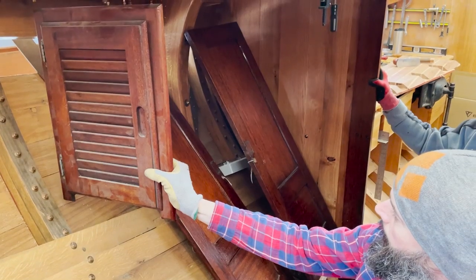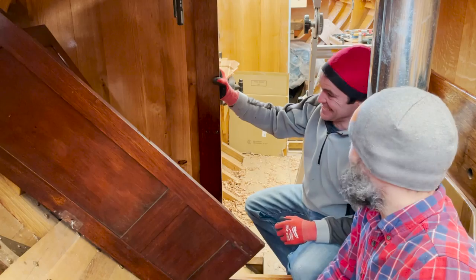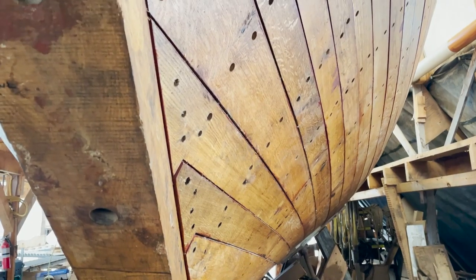Cool. And anything you have any questions about or unsure about? Open up lots of questions. That's fine. Yeah, no problem. I'm going to be right here just working on fitting pieces of the sole. I will have lots of questions.